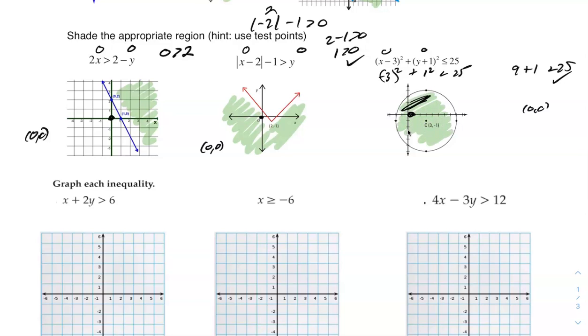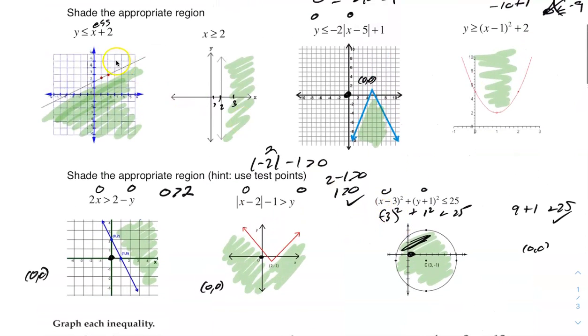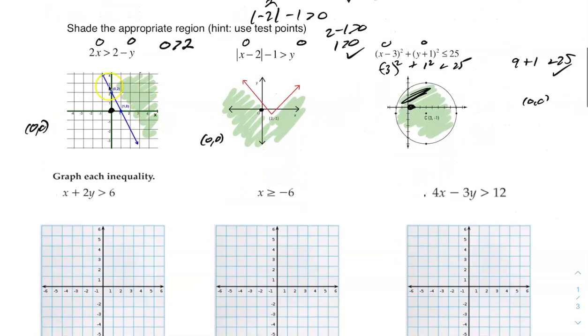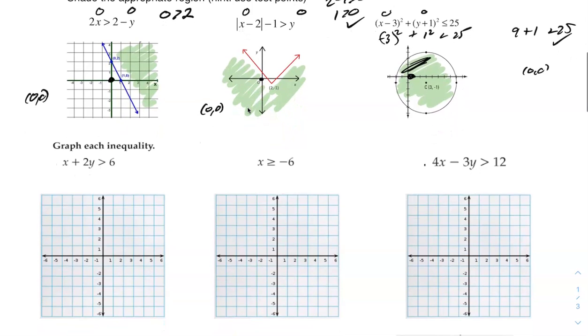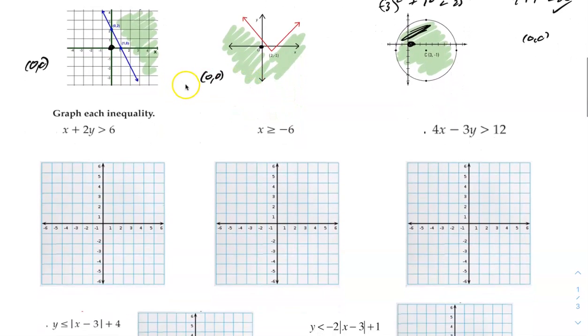So there we go. Again, two ways to do it. Generally, with the proper notation, it's just easier to understand that less than means you're less than the line they give you, so shade below. Greater than means you're greater than the line they give you, so shade above. If it's not in proper notation, then just pick a point. The easiest point is always 0, 0, if it's possible; if not, pick a different point. If it works, shade. If it doesn't work, shade the opposite.